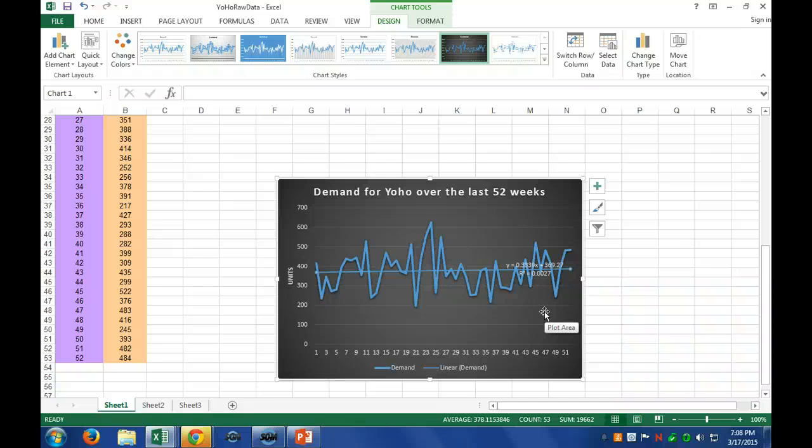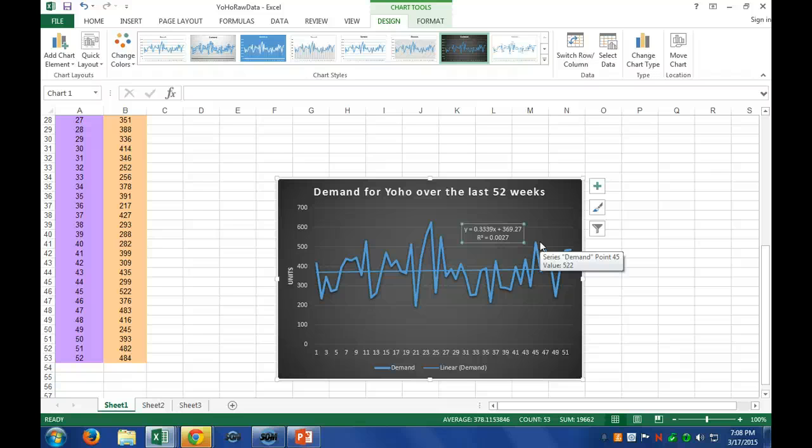Okay, so what that did is it put a trend line in, and it also put in a text box. And I'm going to move this text box. I'm going to put my cursor over, and then when it turns into those four arrows, I'm going to left click and drag just so I can see it a little better. Okay. And I can see a couple things. Visually, I can see, hey, that line looks pretty flat to me, right? Stationary. But mathematically, I want to look at two things.